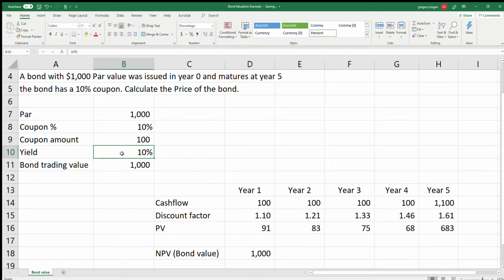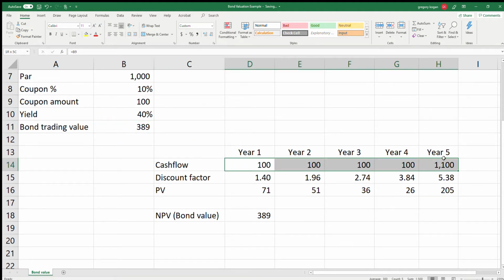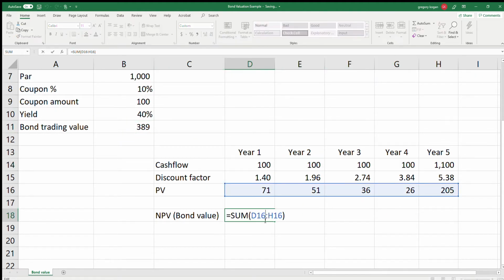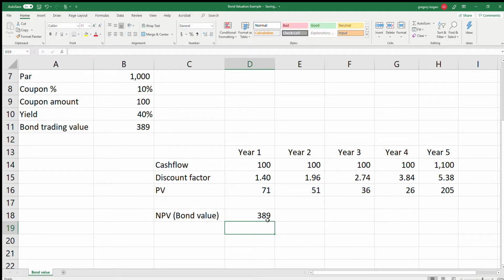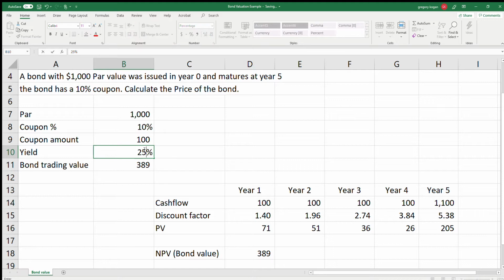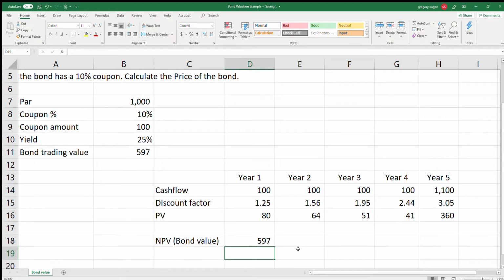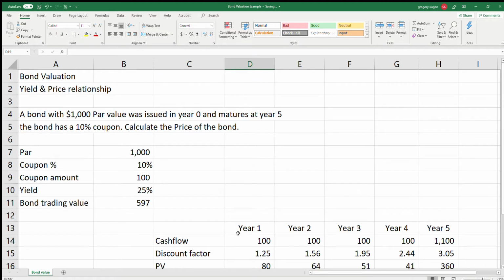And, for example, you could have a country, I think Venezuela now, where they have like a 40% yield. So what happens is with such a big discount rate, the cash flow still remains the same, but you could see the bond value is very cheap. So you might want to buy that at $3.89 now, and then hope, hey, they're going to come back maybe to a 25% yield, and you're going to go from $3.90 to $5.90. That's a 50% return. So it's just something to think about with bonds.